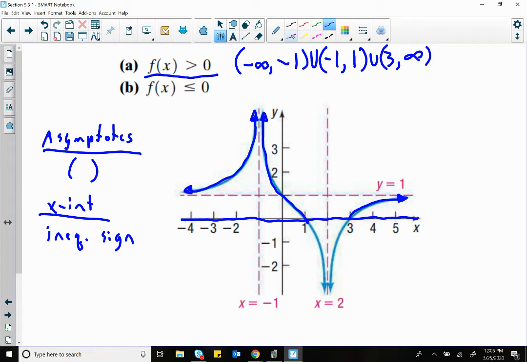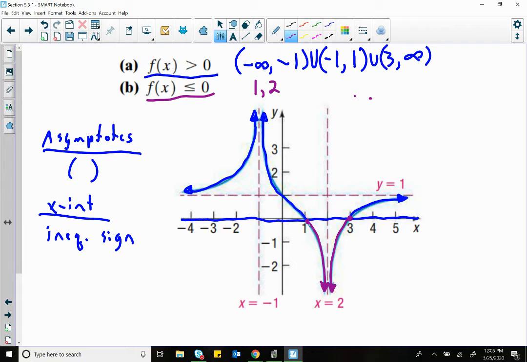Okay? Now let's focus in on the next piece. So here we want to be less than or equal to 0. So when is our graph below my blue x-axis? So here I'm highlighting all that for you. All we got to do is write those intervals out. Okay? So my first piece of purple line starts right here at 1. And where does it go? It goes towards this asymptote, which is 2.